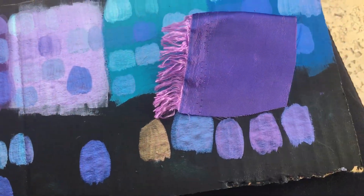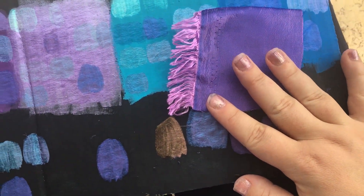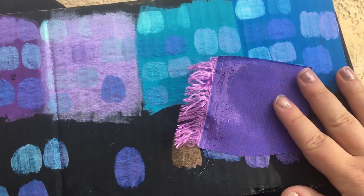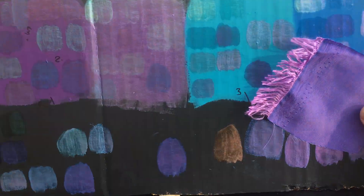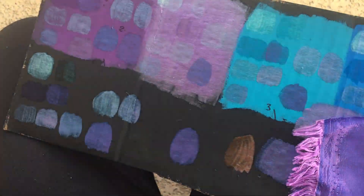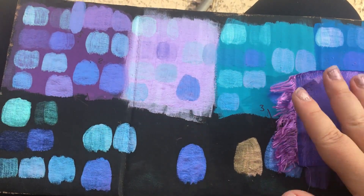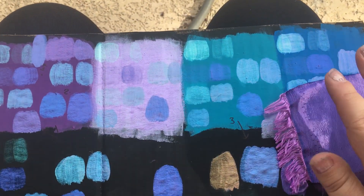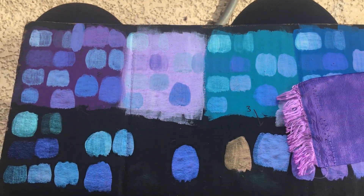I wanted to take a video to show you guys watching on stream because my camera kind of pulls purple tones out a lot, so you don't get to see how purple some of the colors were — they looked more blue on cam, but they definitely are purple and flash to different shades of turquoise and blue. Really fun project and I'm excited to see how these look on armor. I'll let you know what my decision is when I finally make it — I'll probably stream again tomorrow, so look out for that!